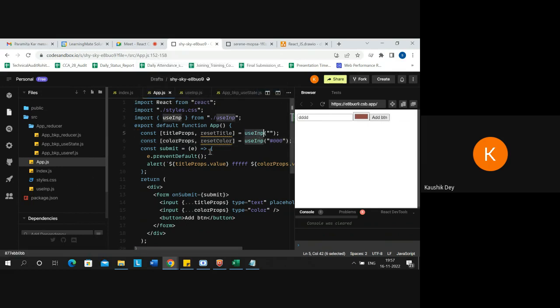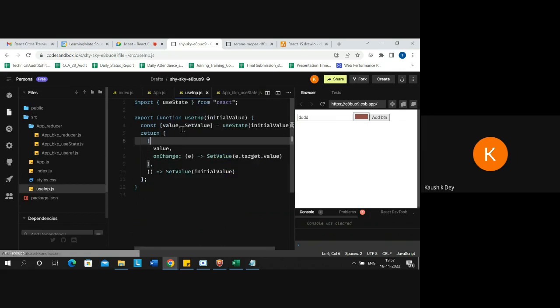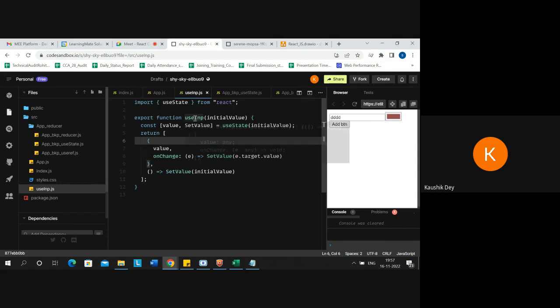Let's go to the useInput. Whatever I did in useState, same thing I will create as a separate function, useInput, and then this value I will get from the setValue and e dot target dot value, means whatever value I create on submit, this value I've taken in the onChange function, and return this array.